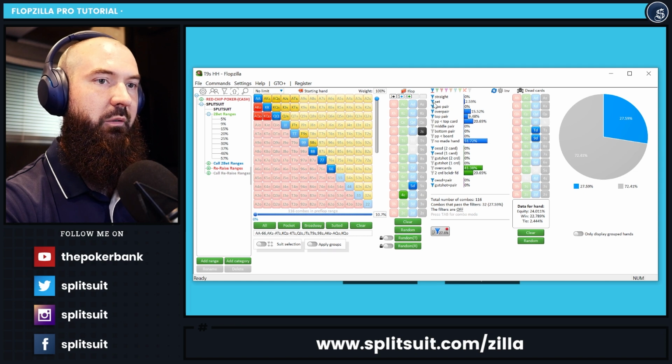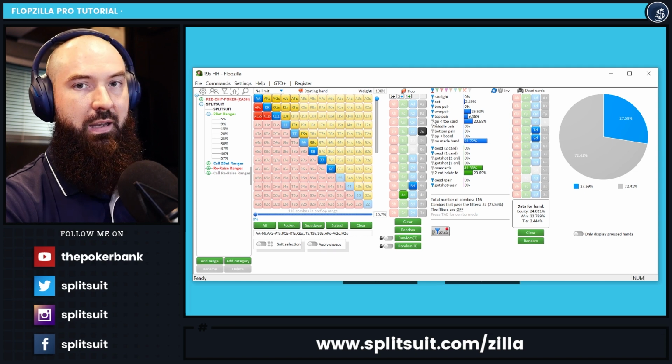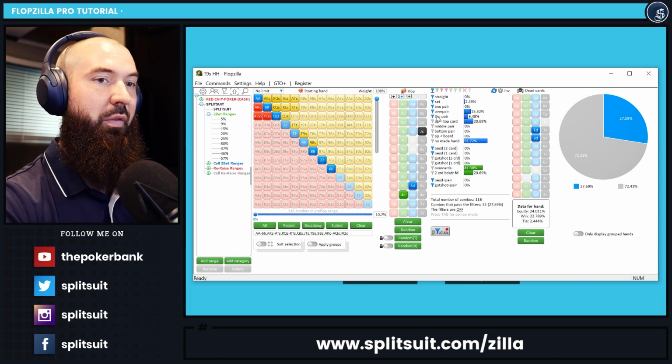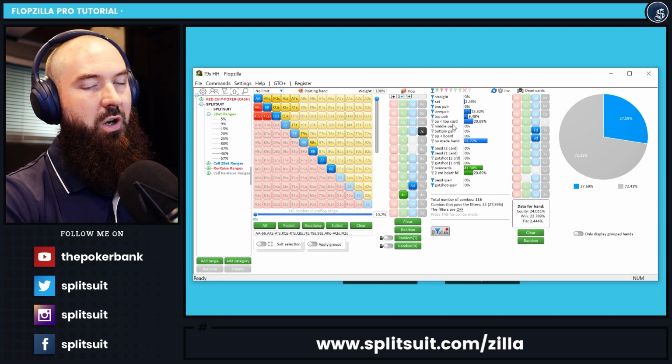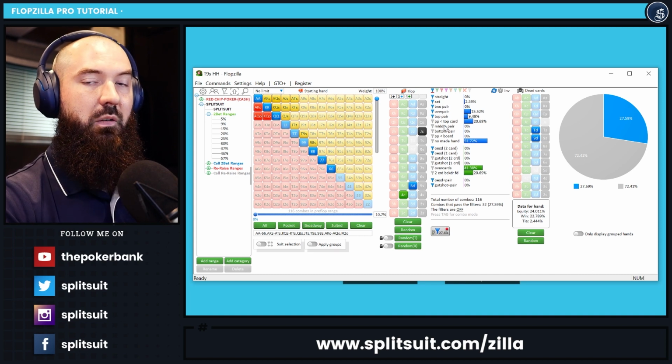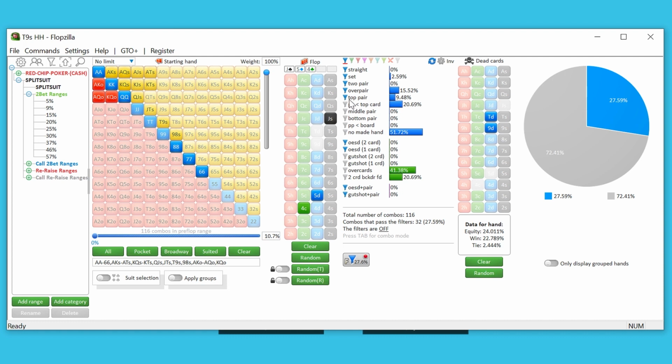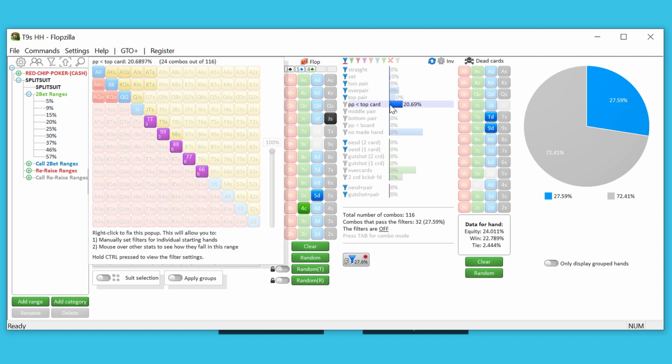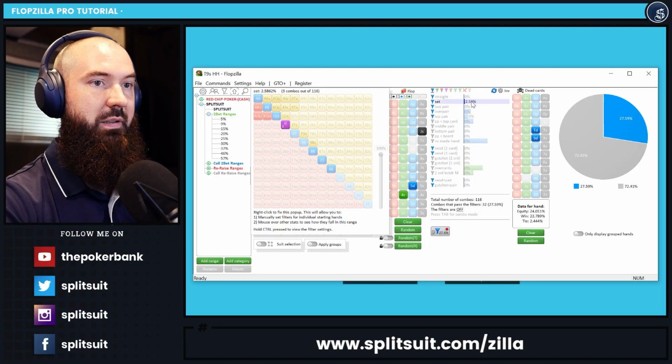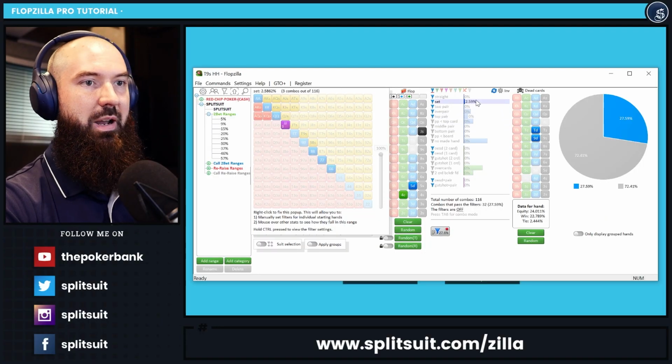What we do here is in the filter set, we can choose all the hands we think they are going to c-bet with. Now, you might just start by saying, okay, I'm going to plug in all of the strong hands. And that makes sense to an extent, except for the fact that, is this person going to c-bet every single set? They don't have fives and fours in their open raising range, so they only have sets made with pocket jacks exactly. You can see that over in the purple. But if we're like, hey, I don't think they're going to c-bet top set in this situation, right? It's really kind of a dryish jack-high board.